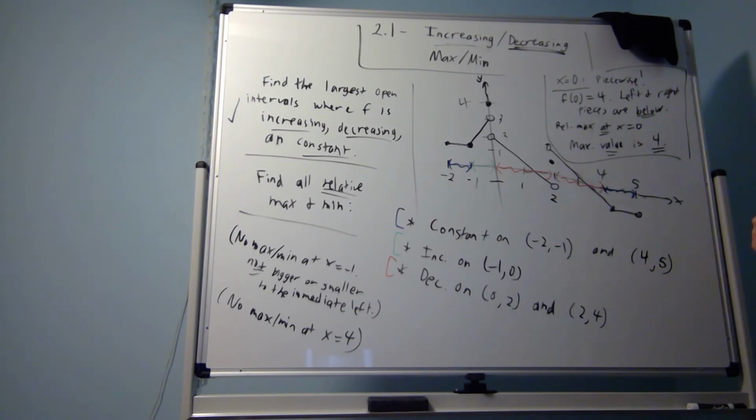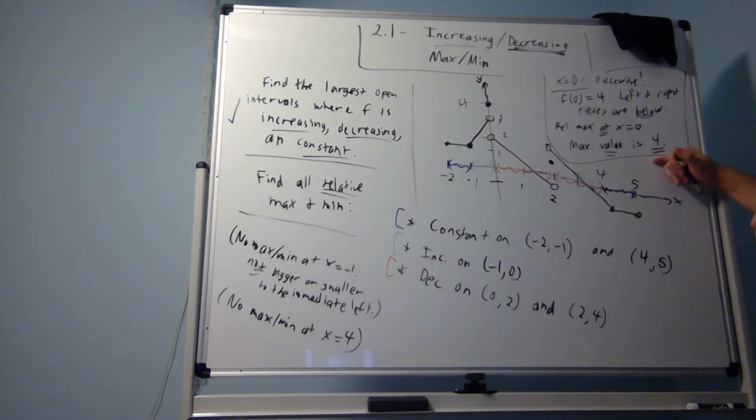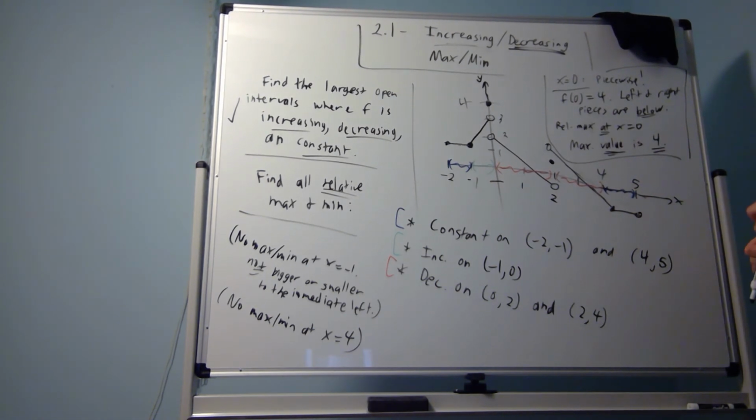So the maximum value is 4, and it happens at x equals 0. Sometimes they just say the maximum is 4. I like to include the word value just to emphasize we're talking about outputs, but sometimes the book gives an ordered pair to describe the maximum, so you have all that information in one package. If it asks for the maximum, then the ordered pair is a safe thing.